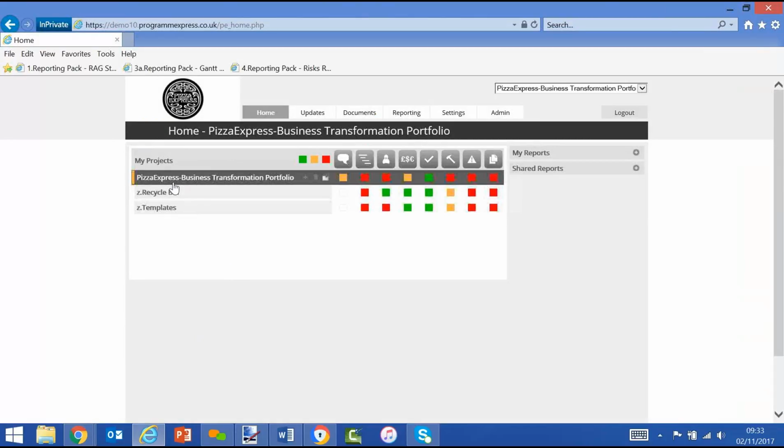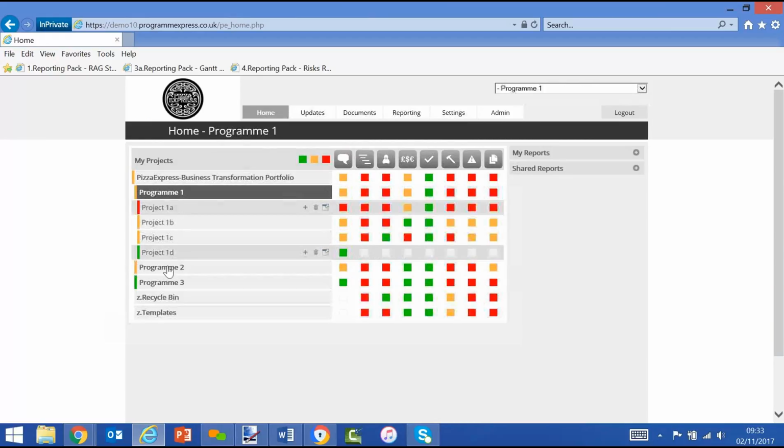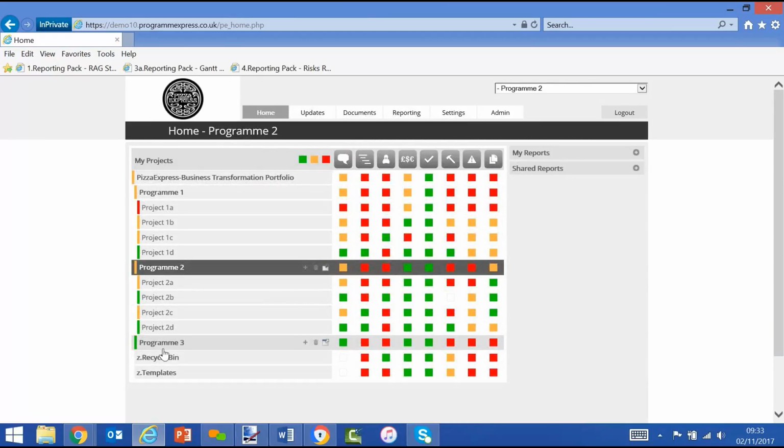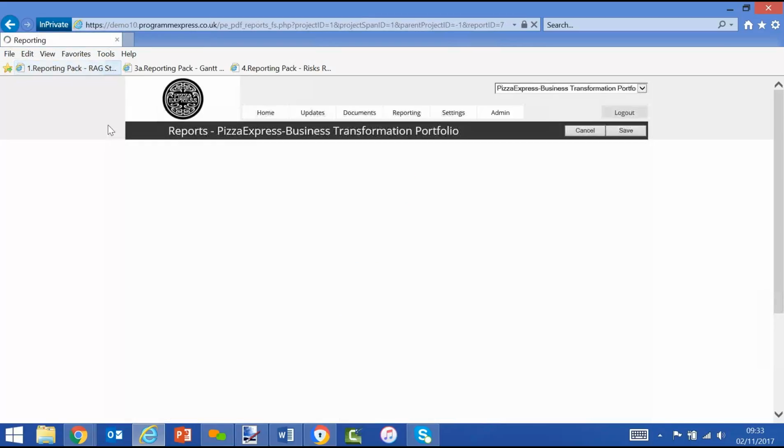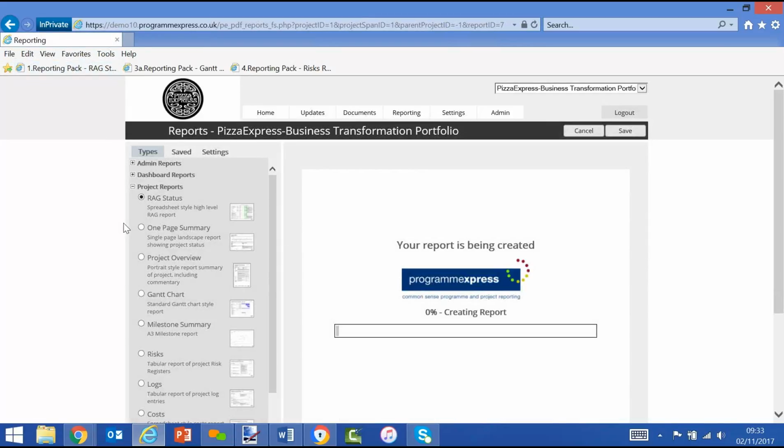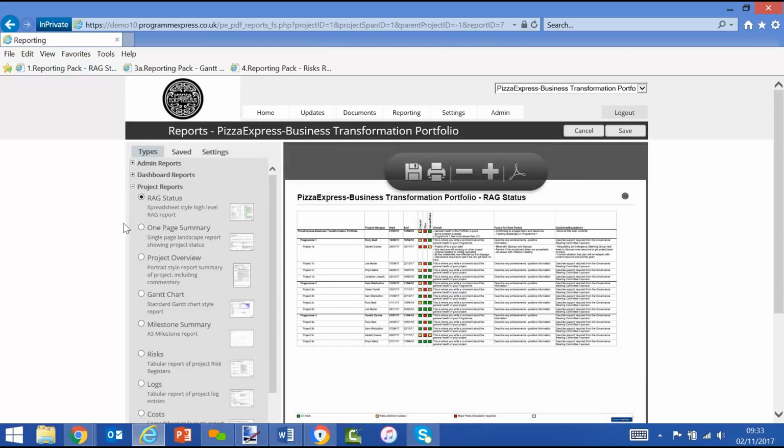One other thing that you can do for users that may not want direct access to ProgrammExpress is set up URLs for the specific users. They don't need any training in ProgrammExpress. They're read-only users. They don't need to go into the reporting screens. But up here, you can see that we've got reports which are real-time. And if I run one of those, it will automatically run the report for me. I've not needed access specifically to ProgrammExpress. It will automatically run that report.